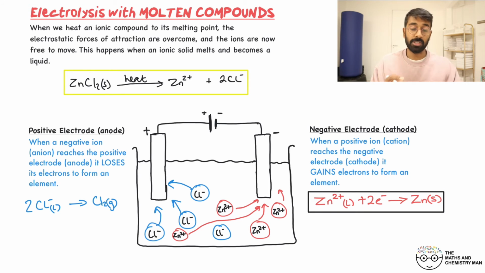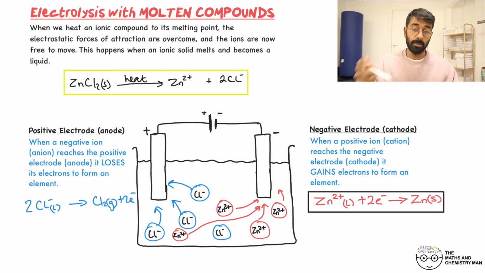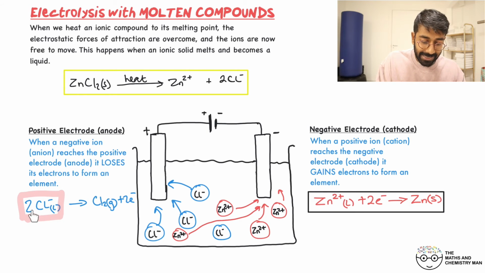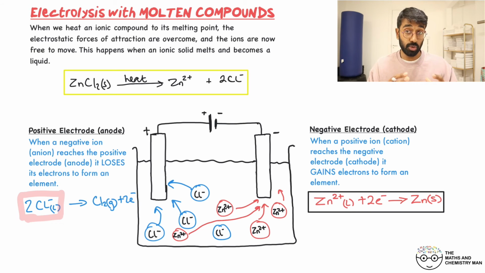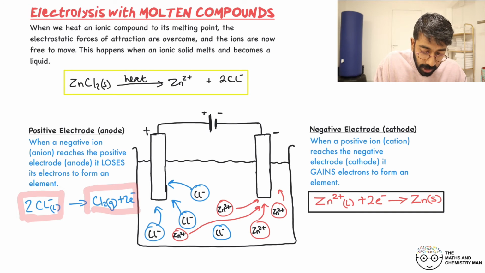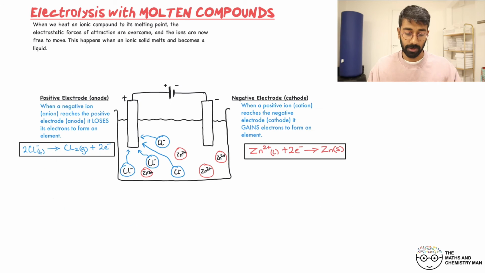And remember, each of those, because it's got a minus charge, it's got 1 electron too many. So what we need to do is get rid of 2 electrons, so we put 2e minus on that side. Now, remember we checked the charge before? Let's do it again. We look at the left-hand side of our equation, and you can see we've got 2 minuses there. So on the left-hand side, you've got a 2 minus charge. Now go to the right-hand side, have a look there. And on this side, you've got this Cl2 with no charge, nothing there. But then you go across and you've got your electrons, which are 2 minuses. So you can see that the left-hand side and the right-hand side are balanced because you've got 2 minuses on each side. So that is our equation.